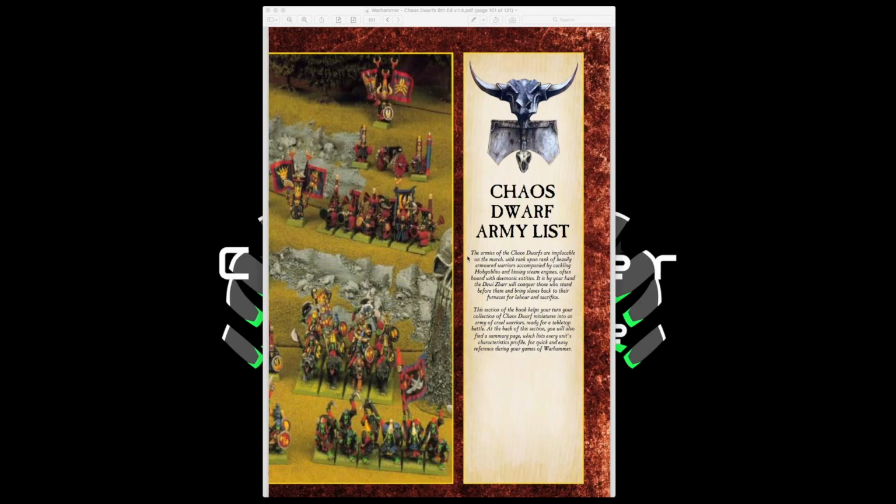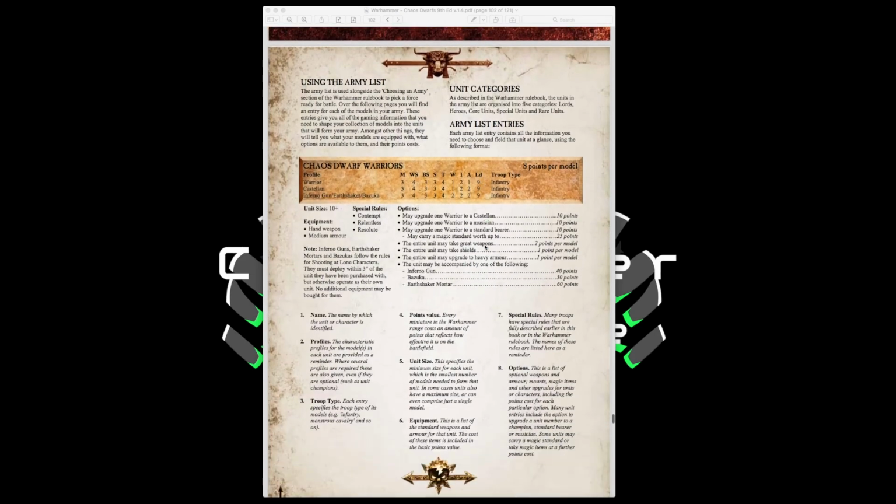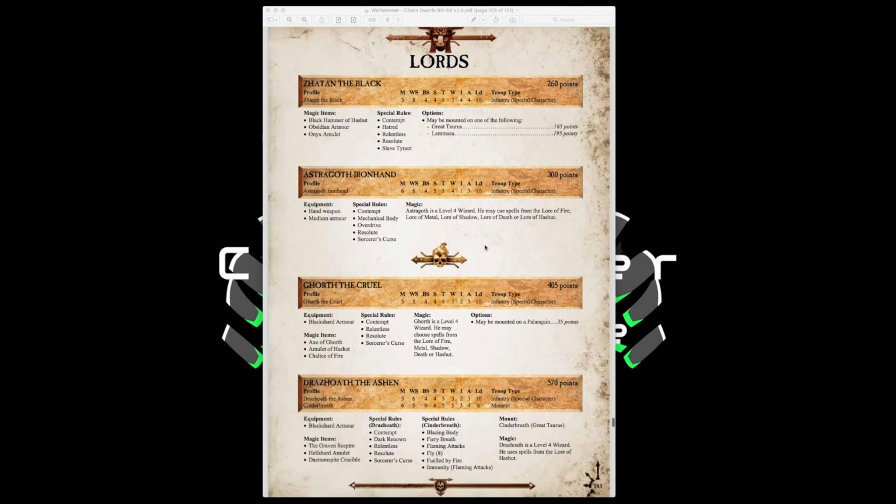Alright, so now we're back with the Chaos Dwarf army list, so let's see what we can come up with. Using the army list, let's talk about the point values real quick. So Zaytown the Black costs 260 points. You can put him on a Lamassu for 195 or a Great Taurus for 165. But because you have that Black Hammer, it's not going to do you any good to put him on a Lamassu, so put him on a Great Taurus. That's pretty good.